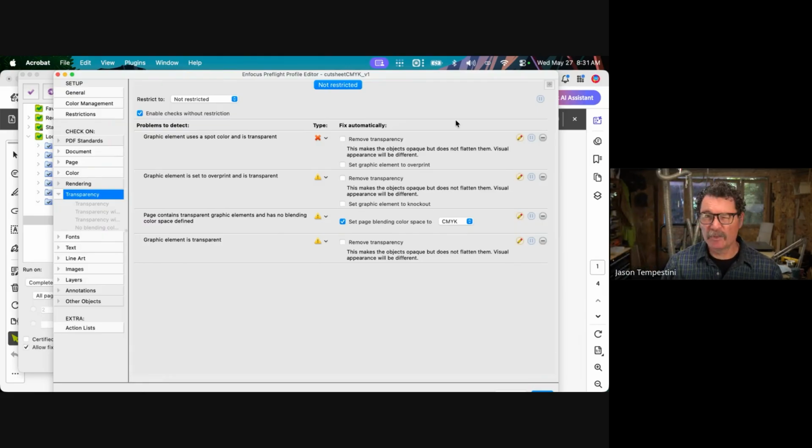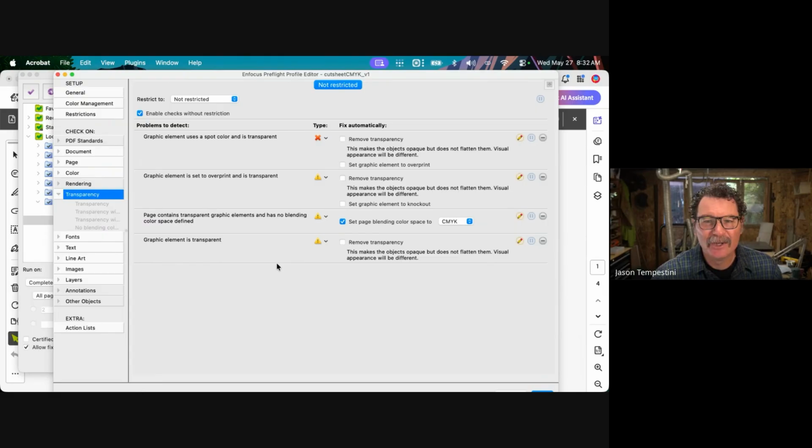This is the area where it gets really debatable whether you want to be running CMYK or RGB, because the RGB color space is so much larger and contains a much, much larger amount of shades and tints. Having an RGB blending space can potentially give you better results, but we can't be in a CMYK Preflight profile without using the CMYK blending space.